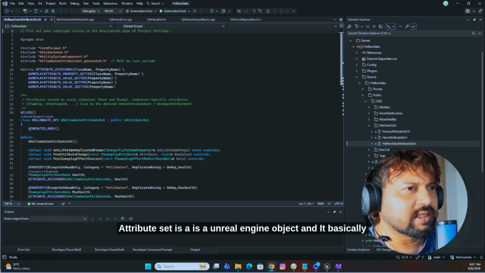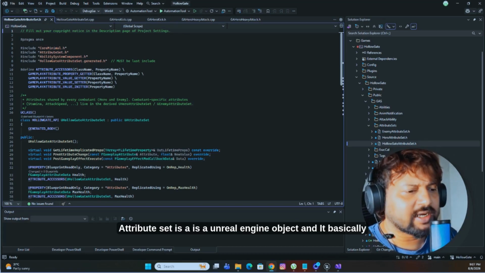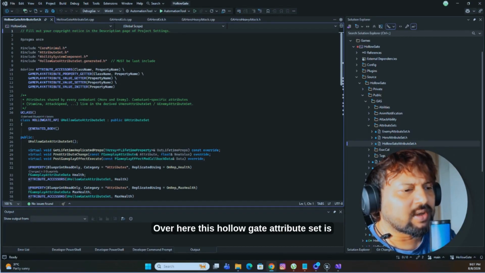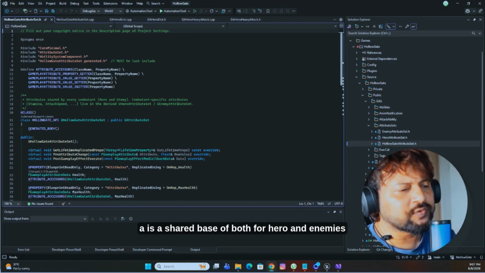An attribute set is an Unreal Engine object, and it basically holds the numeric stats. So over here, this Hologate attribute set is a shared base for both hero and enemies.